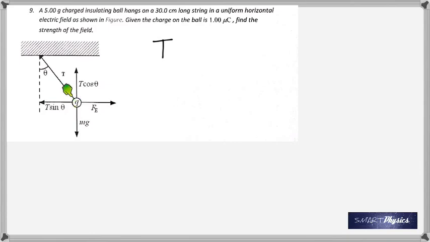Okay. Here it is. So you have an insulating ball that's hanging. Hey, where's the string? T is the string. But I thought when you have a ball and a string, it's going to hang straight down. If you have a ball at the end of a string and tie it to the ceiling, wouldn't it hang straight down?